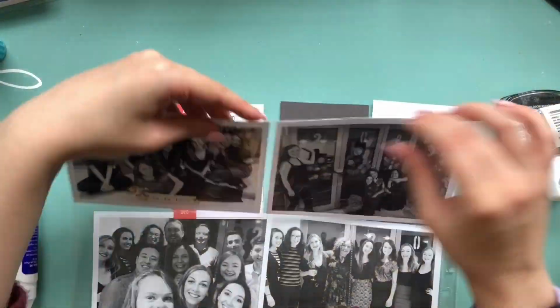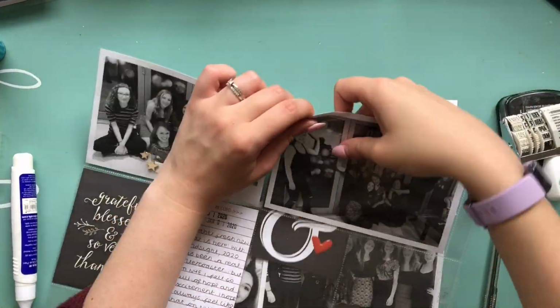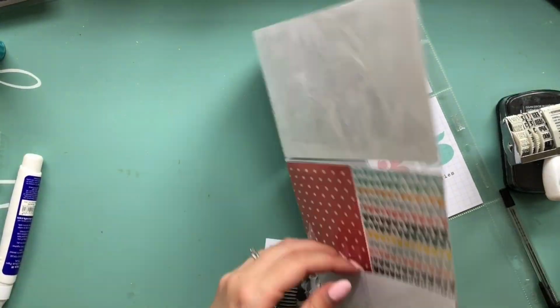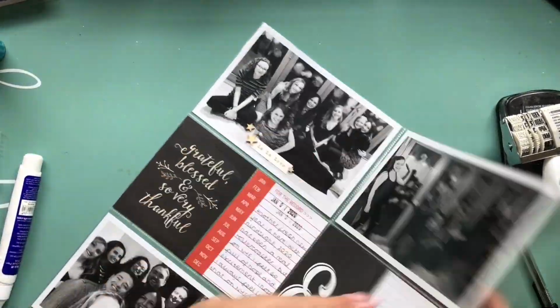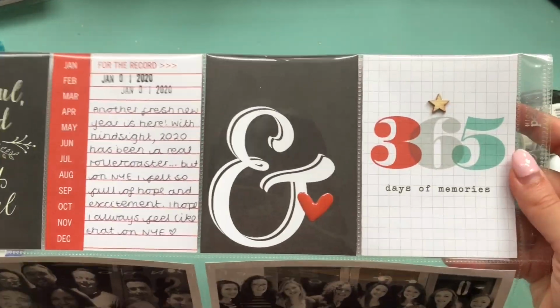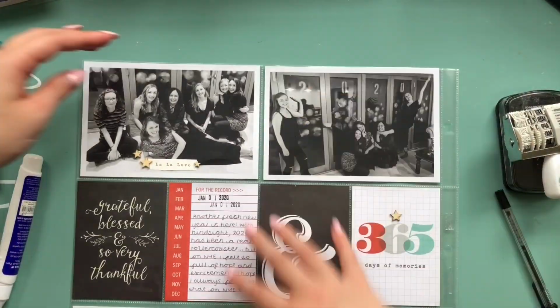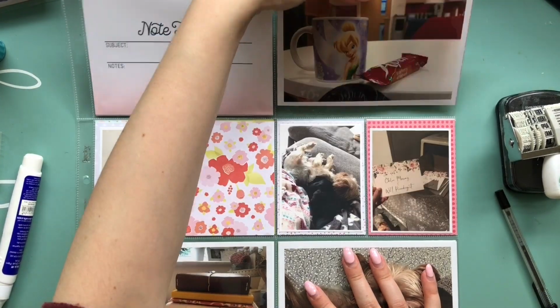Obviously, with hindsight, this year has been a very difficult one, but at the time, I felt so full of excitement and hope, and I just journaled about how I hope I always feel like that on New Year's Eve, because it is one of my favourite feelings. So there is a little close-up of my first page for January, and at the end of the video I will show you how these pages sit in the album, because as you can see they are very different.